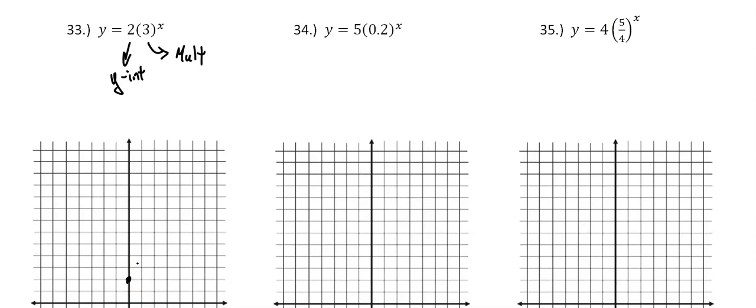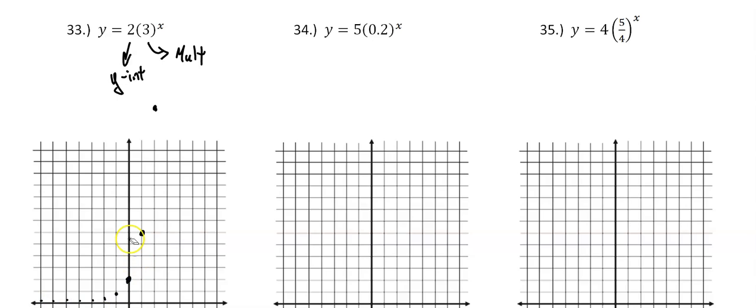So I just start with a 2 and say, okay, 2 times 3 is a 6. That's my next y value. And then 6 times 3 is an 18. That's my next y value. Oh, it's going to be way up here somewhere. Going the other way, we just reverse that process and say, okay, divided by 3. So 2 divided by 3 is a 2/3. And then divide that by 3, and then divide that by 3. And again, we're just estimating we get closer and closer to this line without actually touching it.